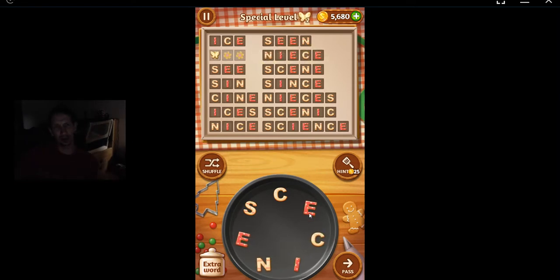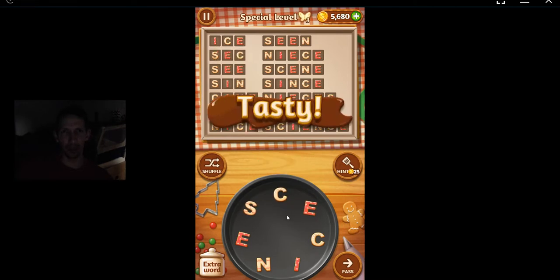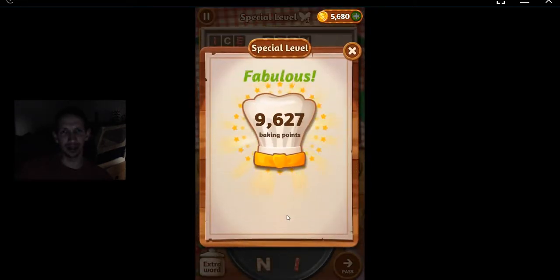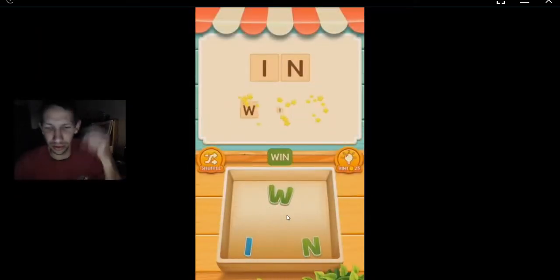What's this one? Must have two E's in it. That should narrow it down. Hold on, I thought I had to have two E's in it. They added an E. Just have to have one E. Okay, maybe I just misunderstood what's going on. Anyway, got it. Thanks for watching.